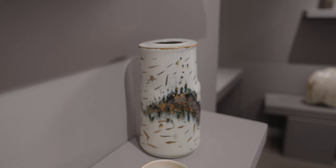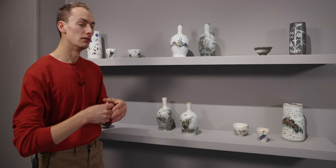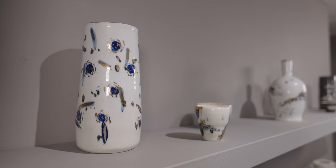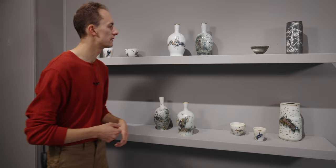You'll see the vigour of some of these brush marks that seem to capture the feeling of streams, of trees and forests, of mountainous regions that you see across Korea. Most important of all, I think this brushwork conveys some of the energy that Kang Hyo brings to his ceramics. Although he's thoroughly versed in the traditions of Korean ceramics, this feels like something that is very much his own. He's brought his own personal energy to it.